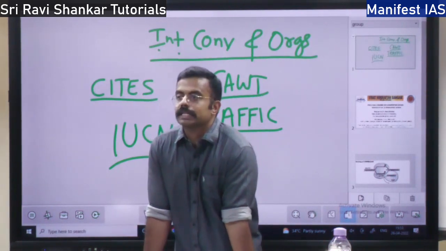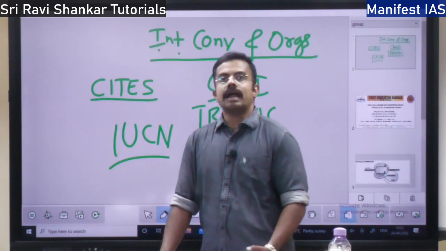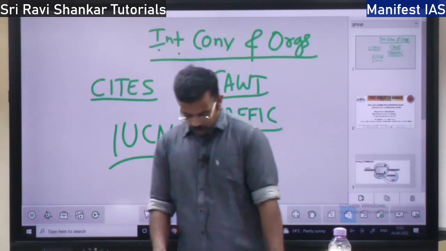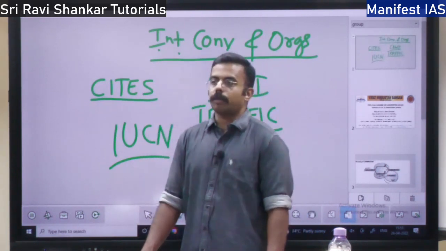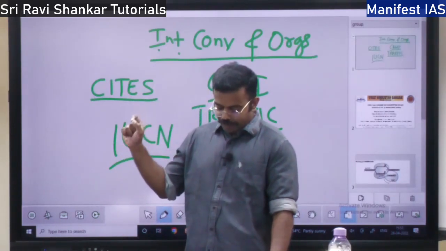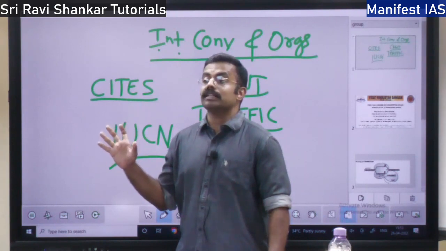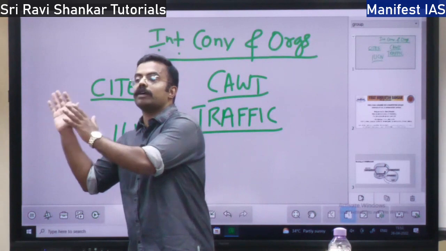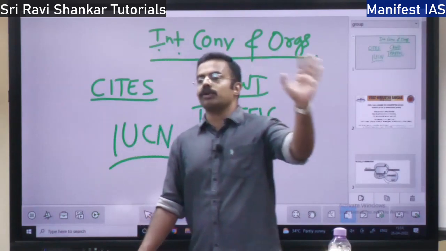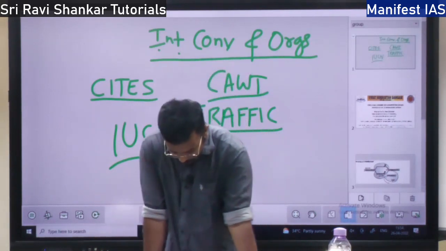Next, a very important convention, the Basel Convention. Where is Basel? Switzerland. Basel is in Switzerland, right? So what is this convention? The proper name is the Basel Convention on Control of Transboundary Movement of Hazardous Waste and their Disposal. Hazardous waste and hazardous chemicals should be prohibited from being transported from one country to another. That is what the Basel Convention speaks about. See, Stockholm Convention is about POPs, Basel Convention is about hazardous chemicals in transboundary movement. You should remember that. That is what they are going to ask.